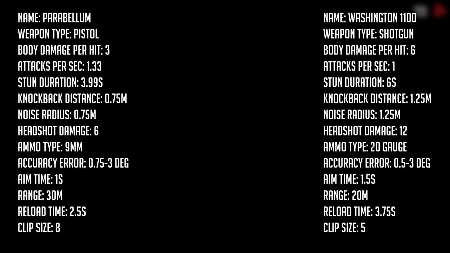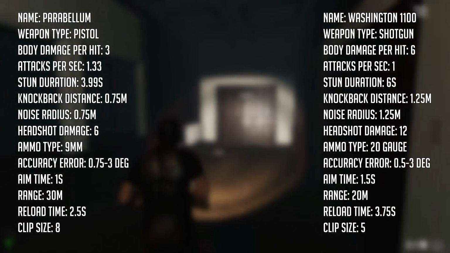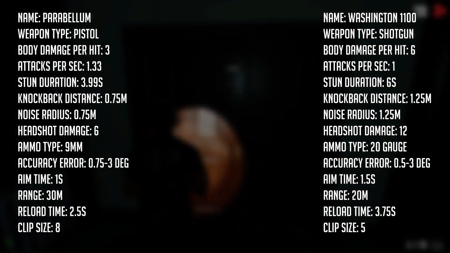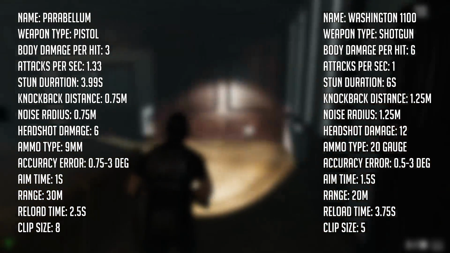The gear I'm going to be using for this boss is the Parabellum, don't know how to pronounce that weapon, but it's basically a level 10 pistol. I'll put stats on the screen. And the Washington 1100, what you want to call it, which is I believe a level 5 shotgun. Once again, we'll put the stats on the screen.